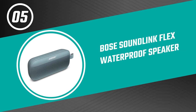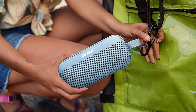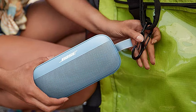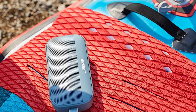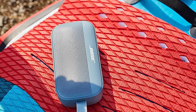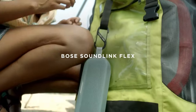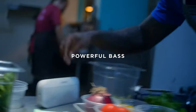Let's start the ball rolling with the best budget option that will not skimp on any desired features. Number five: the Bose Soundlink Flex Waterproof Speaker. This is a great investment for those looking for a durable water-resistant speaker that can take a beating. It is packed with exclusive technologies and a custom-engineered transducer for deep, clear, and immersive audio at home or on the go. It features proprietary position technology that automatically detects the orientation of your portable Bluetooth speaker for optimal sound quality. It is rigorously tested to meet IP67 waterproof standards, crafted with waterproof materials — and it even floats.